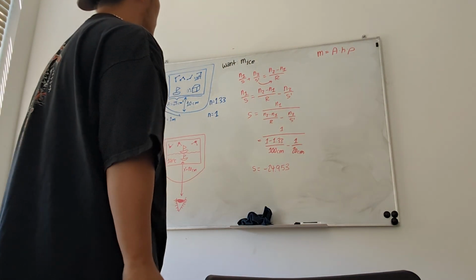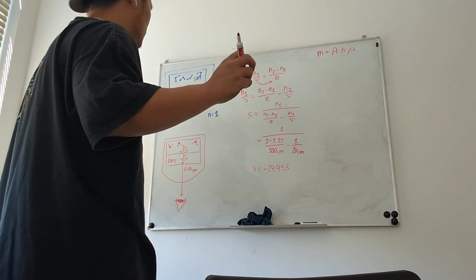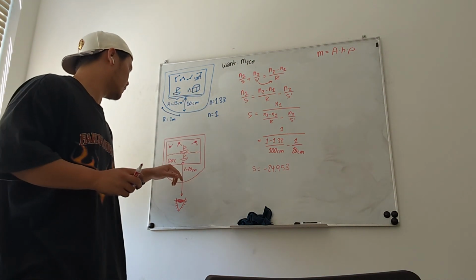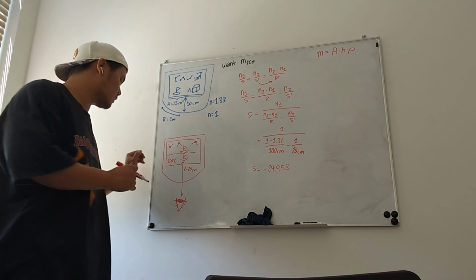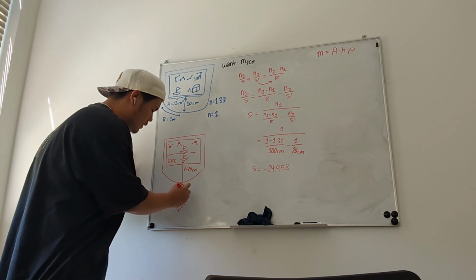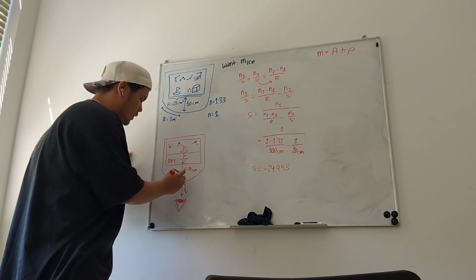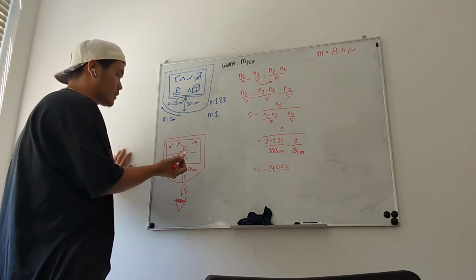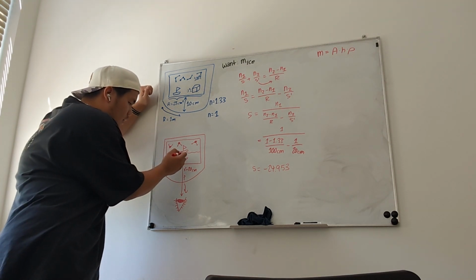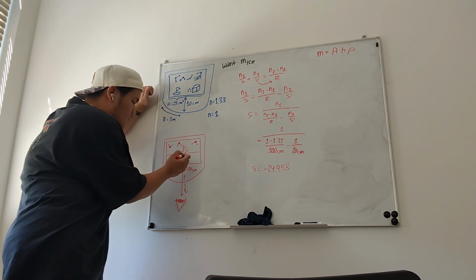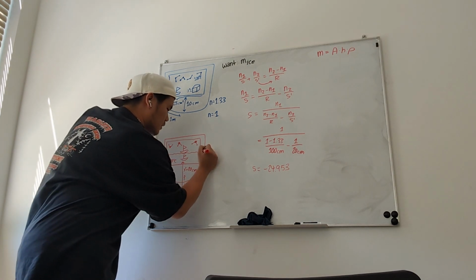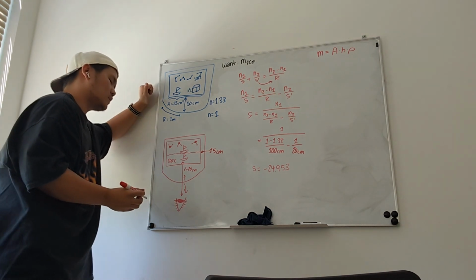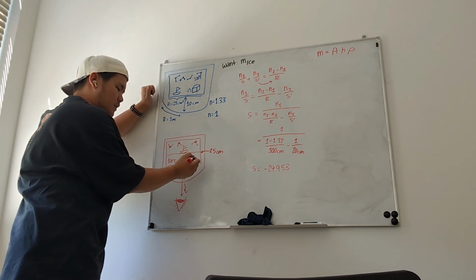Now, what does that mean? Well, because it's negative, it's going to be on the other side of the outgoing side. So it's not going to be coming out this way. It's actually going to be coming out this way. It's going to be coming out 25 centimeters this way. So we know the top of the water is at 25 centimeters. So logically, we know this is at 25 centimeters.